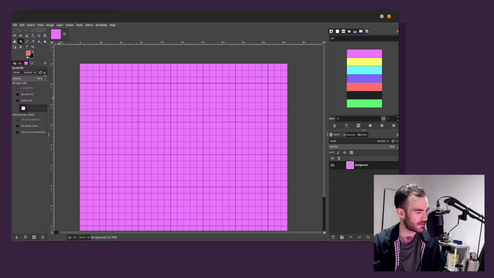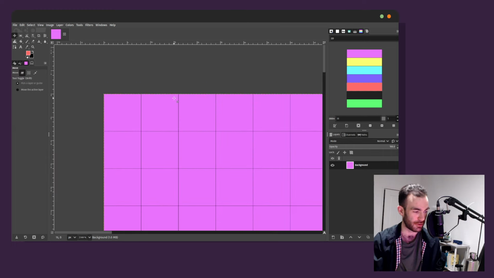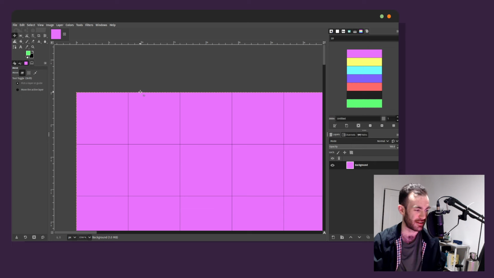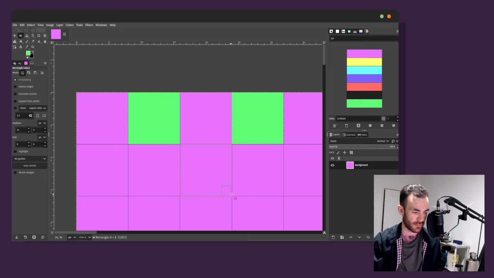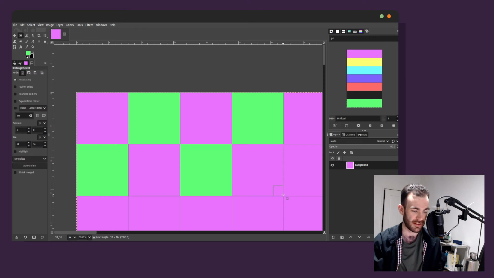Let's do purple and green, those two colors famously go really well together. We just need a few of these and then we're going to copy paste. I'm sure there's a better way to do this. One option would have been to do it downscaled and then upscale it.